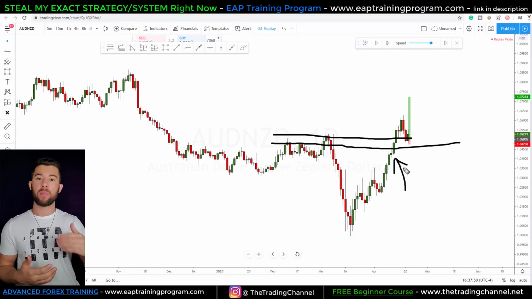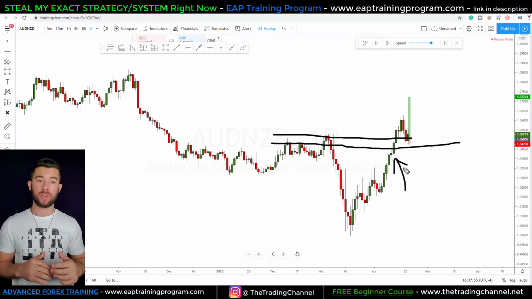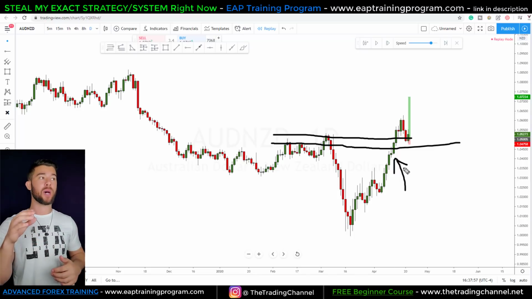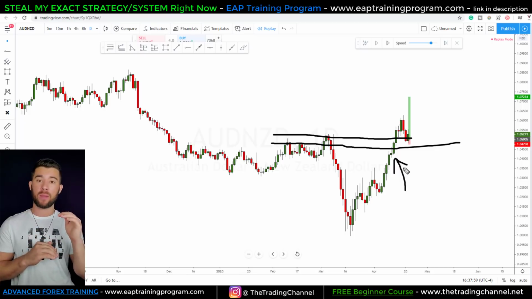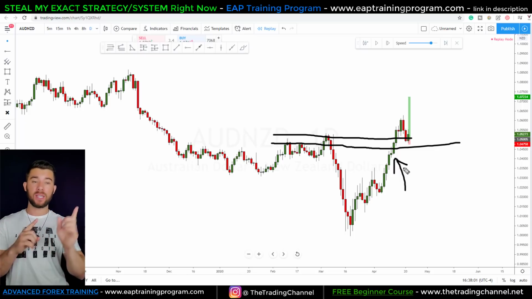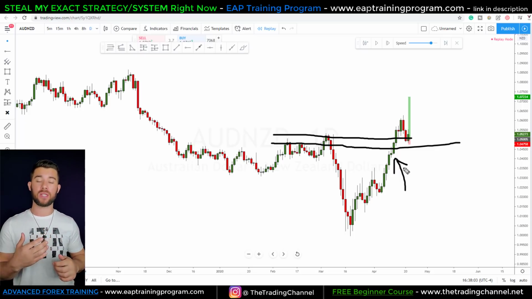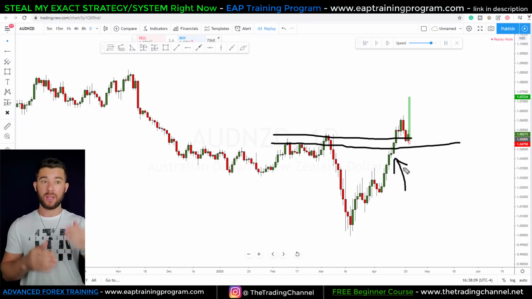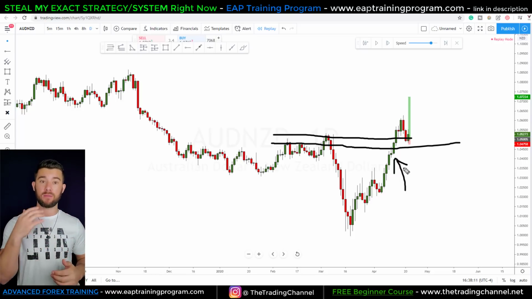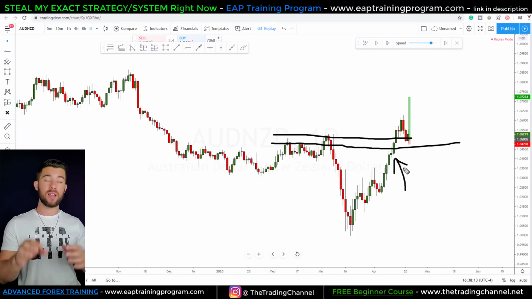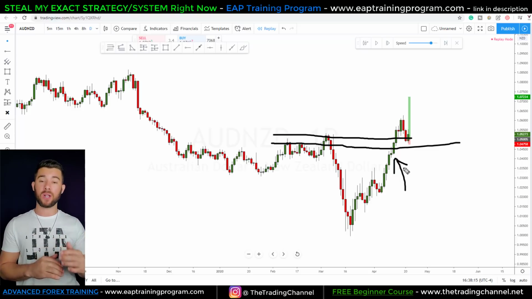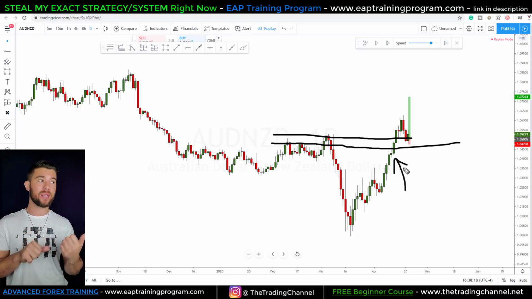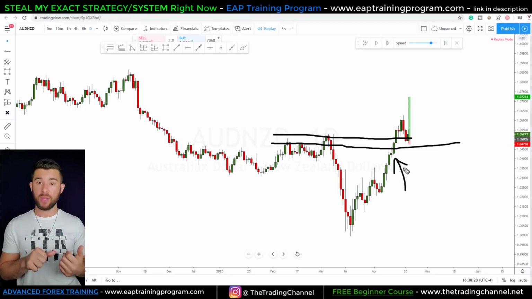So the first step in creating these massively profitable trades, again, all trades don't end up being a 9-to-1 risk reward, but a way of giving yourself a better chance of hitting a winning trade at a huge risk reward is by taking the higher time frame bias of trend continuation, looking for an up trade out of the Aussie New Zealand, and using that higher time frame bias when you go to a lower time frame. The reason we do this for a lower time frame entry is because with that entry, we're going to have a very small stop loss. In this case, it was only a 25 pip stop loss.